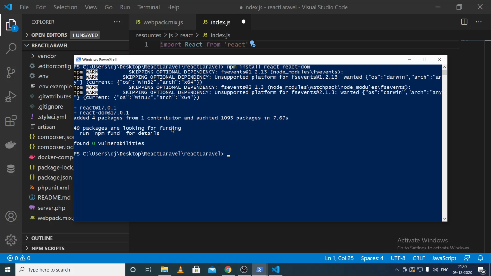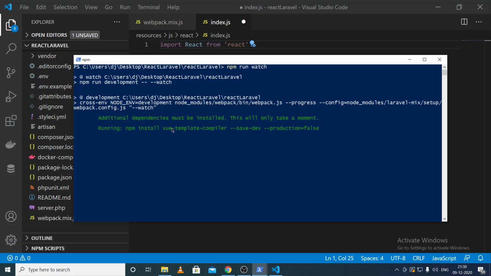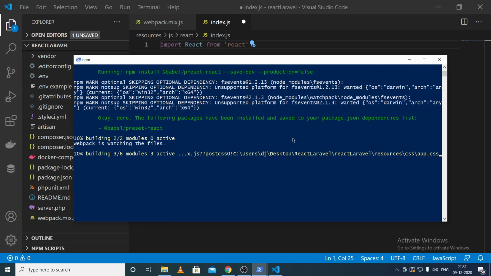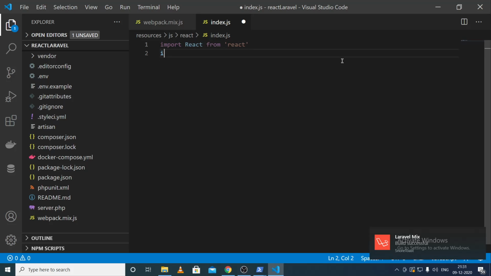I will also do an npm run watch for watching our changes. Okay, now write some more React code.